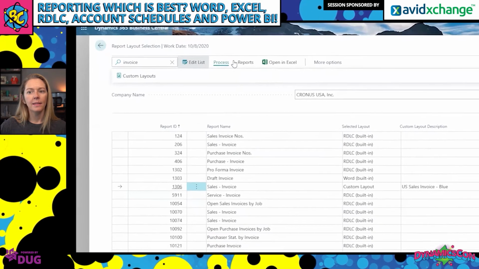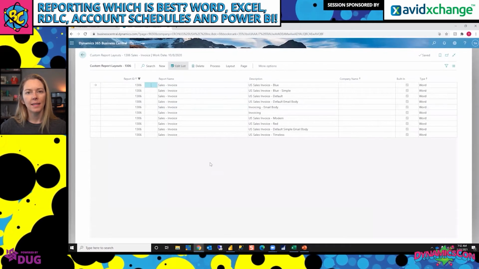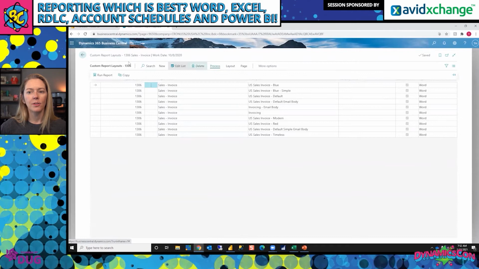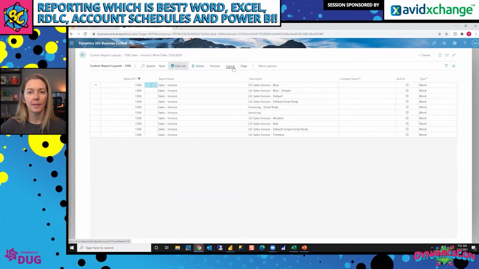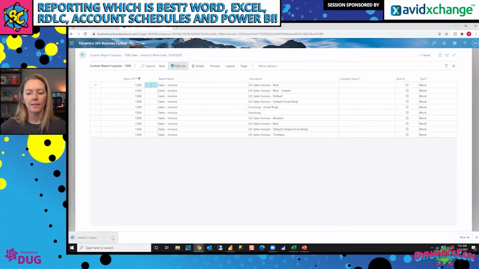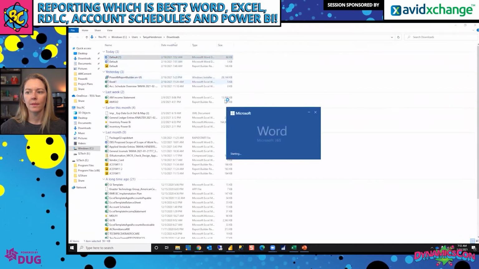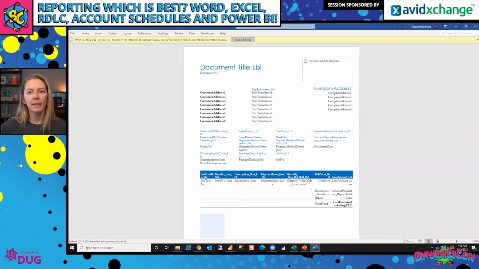And so I'm going to again come up here to the top and go to custom layouts. And I can see here I have a bunch of different Word formats. And what I'm going to do is say that I'm going to export this layout out. So let me export that out. And let me see about opening this up here. Make sure it opens on this one. There we go. So this is now opened up.